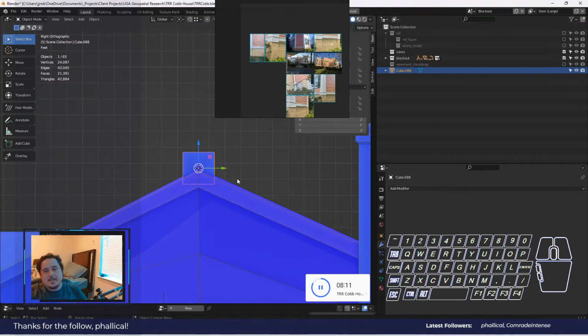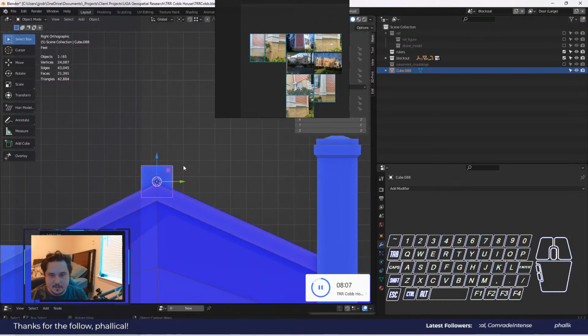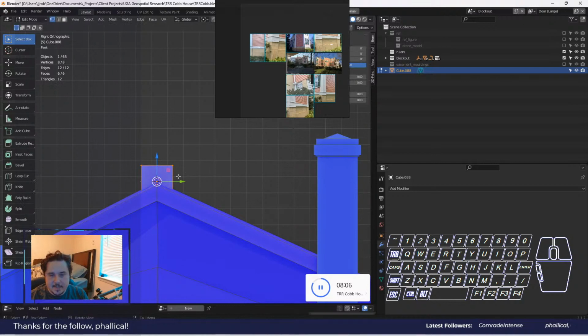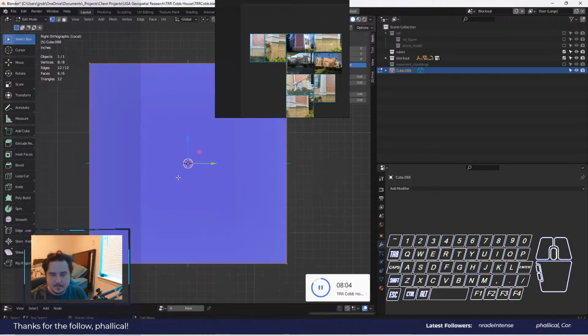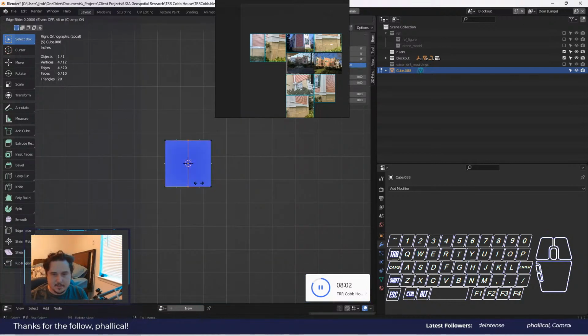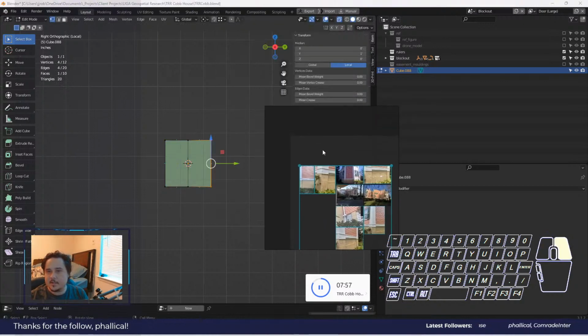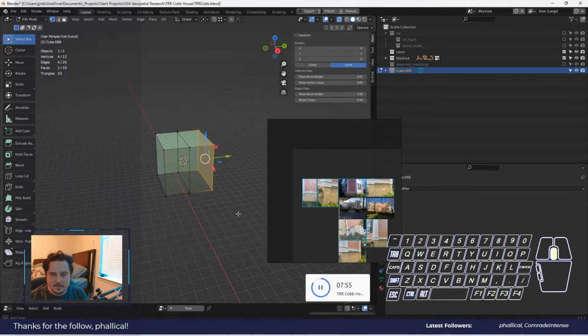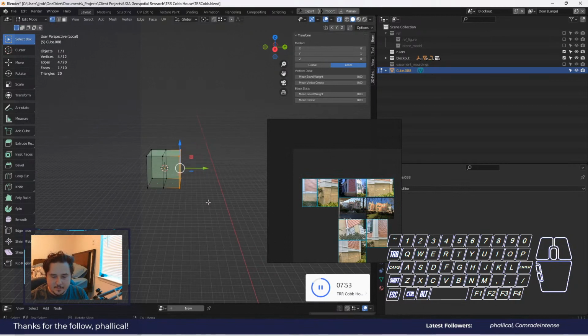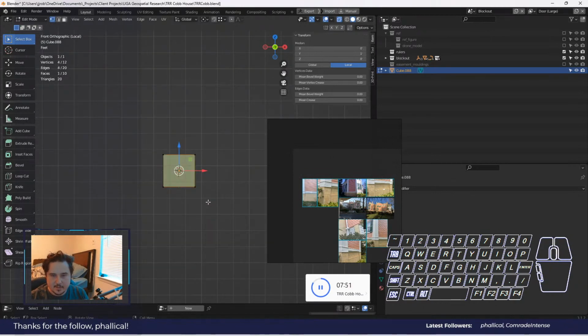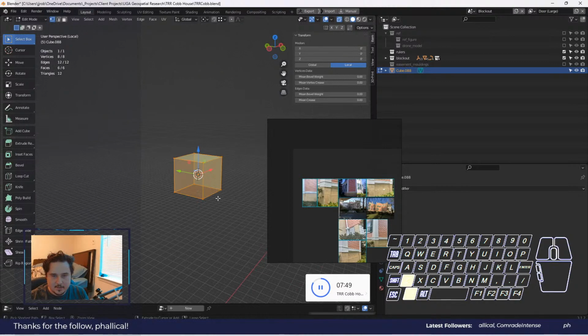There's the mirror. I think I can mirror something. So let's take this, cut something out of it, grab this. Am I in? Yeah, let's delete. I wonder if I shouldn't do this from the front, actually. Yeah, let's undo that.